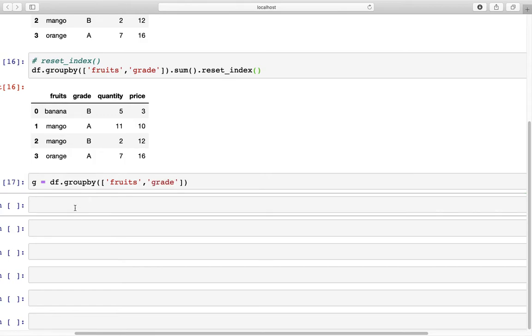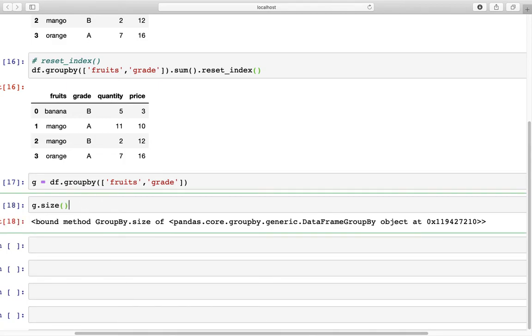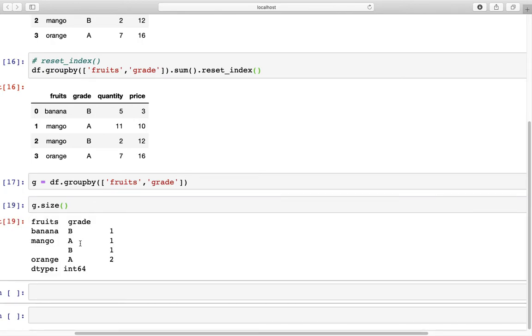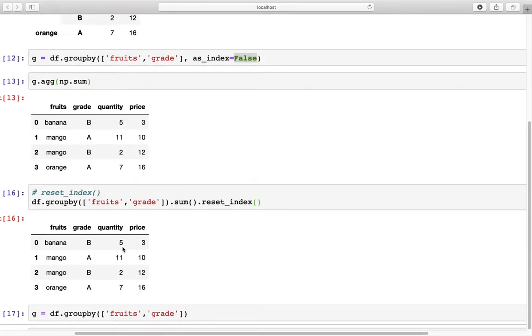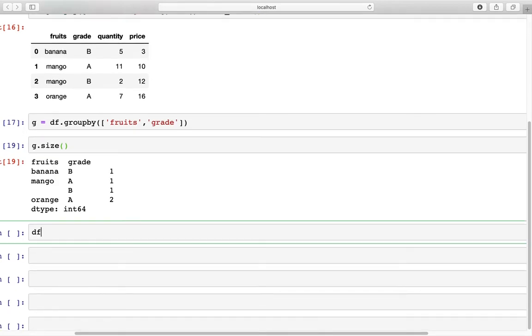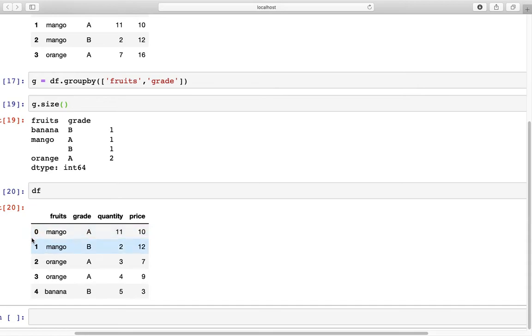If we want to get the size, that is the total number of rows in each of those groups, we would type g.size, and here you can see that we get the count. So it seems that only orange A has 2 counts. Let's look in the data frame. So orange A has 2 counts, right? So these 2 groups have 2, all others occur only once in the data frame.